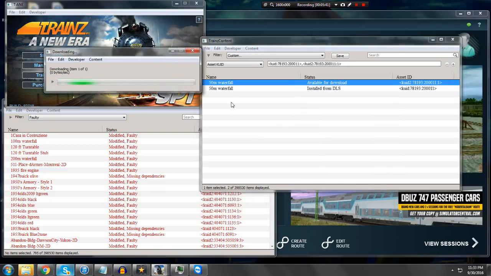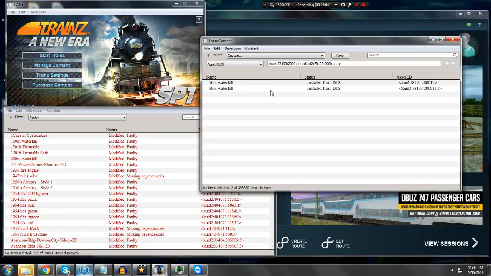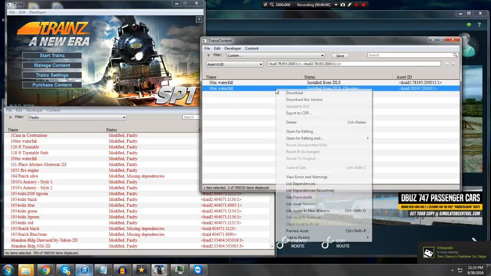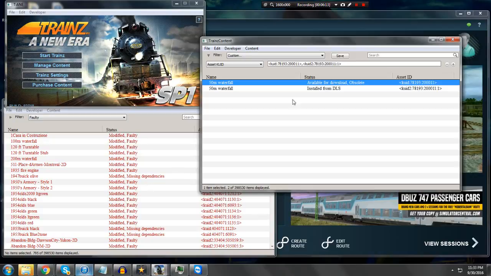If I download this, because I already did that once, ideally nothing will be broken, because the DLS just sort of does that sometimes. The DLS does weird things, Trains does weird things. Admittedly, I won't call it a particularly broken program, but it's kind of as broken as anything else will be. This should be marked as obsolete now, yeah? Okay. So we can delete the obsolete one. And now we have one less faulty asset.